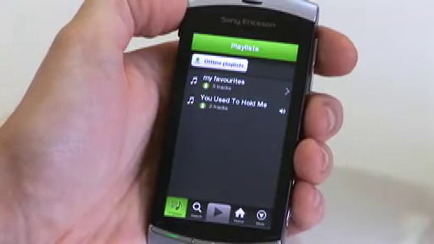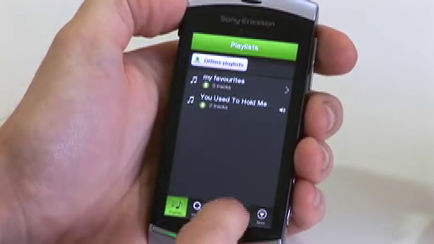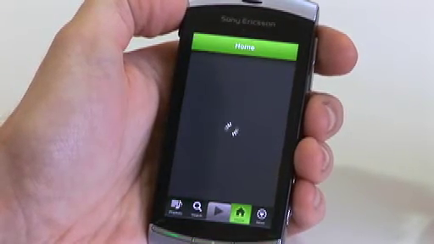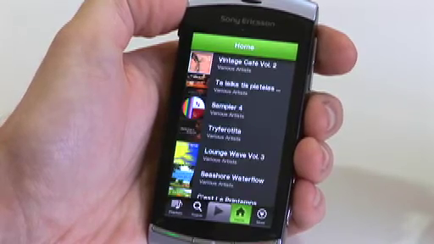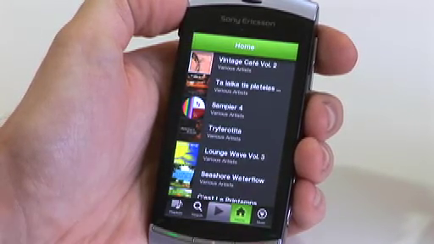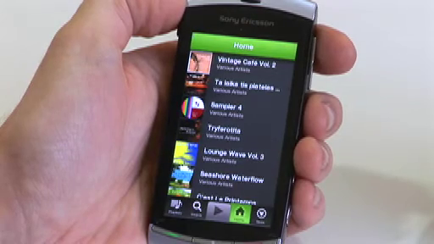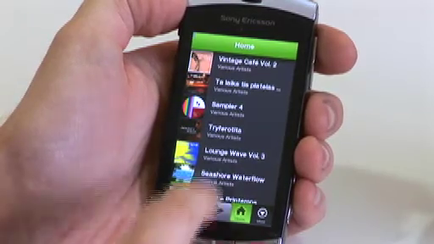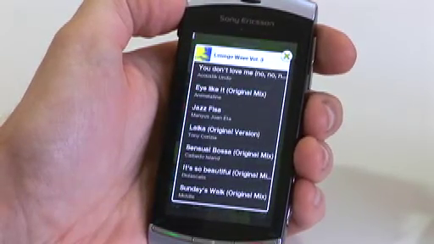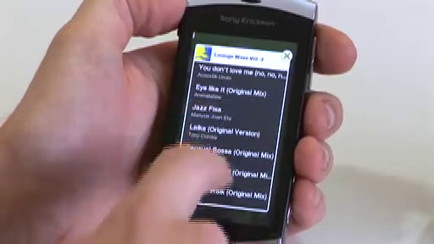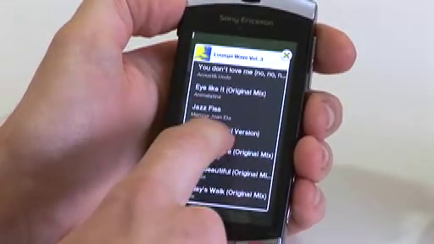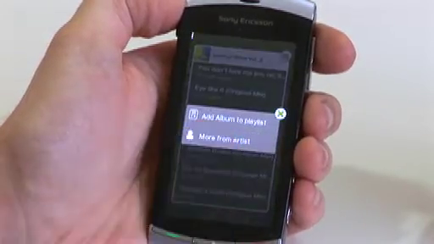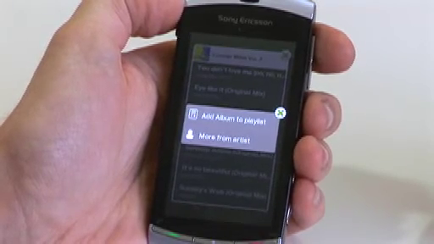Now that I've shown you how to make a playlist available offline, I'll take you to the Home tab. This is where Spotify truly comes to life, and it starts to recommend tracks based on the music you've already been listening to. So the more you listen to music, the more Spotify understands your tastes and recommends tracks. To listen, simply click on the album that Spotify has picked out. You'll then see a list of tracks. From here, you can simply press once to listen to the track, or press and hold to add to a playlist.